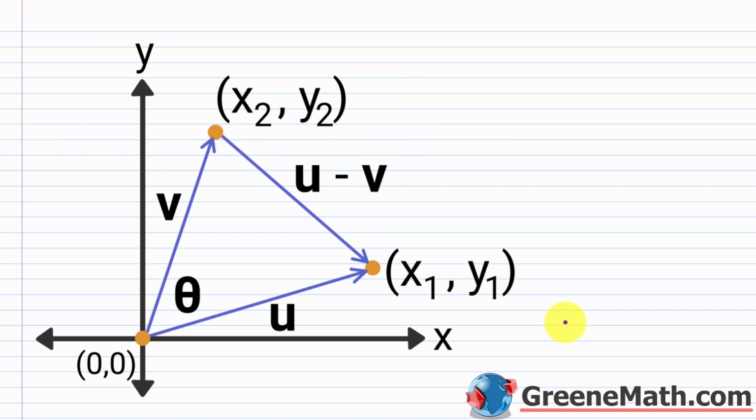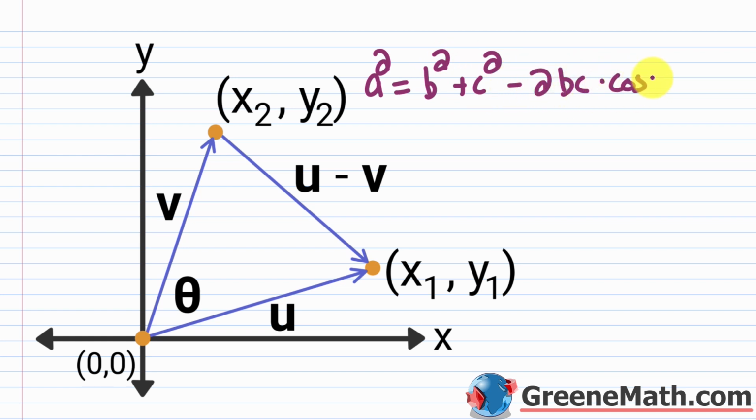If you're using a textbook, you'll probably see a sketch like this. And basically, this is how you can derive this formula. You're going to use the law of cosines. So you're trying to find this angle here. Remember, with the law of cosines, you have this angle and the side opposite that are related, right? So something like, let's say a squared is equal to b squared plus c squared. And then we could say minus 2 times b times c times the cosine of that angle a. Okay, so something like this.